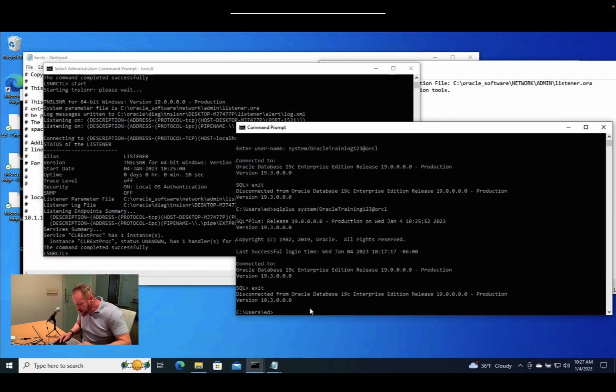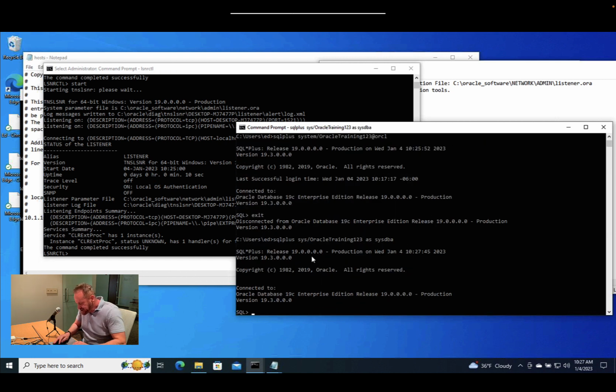The way around this is to log in as sys. So I'm going to go SQL Plus, sys, and then it's Oracle training 1, 2, 3 as sysdba. Okay, so now I'm connected as sysdba. The next thing I'm going to do is type in alter system register.